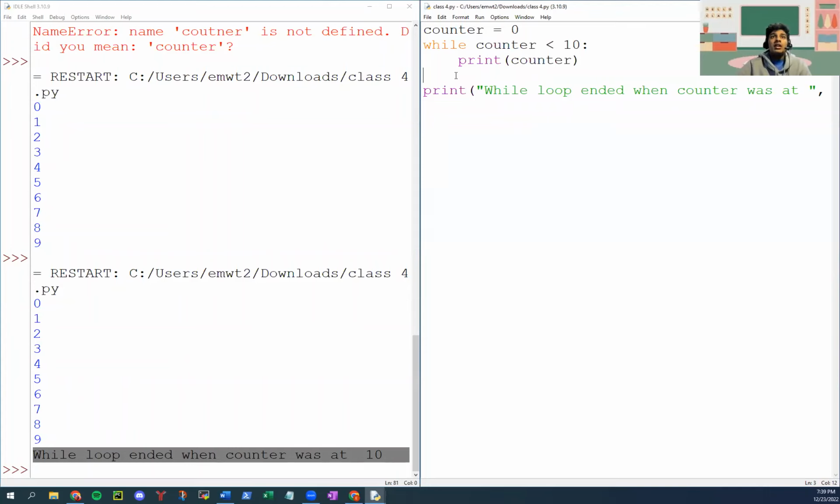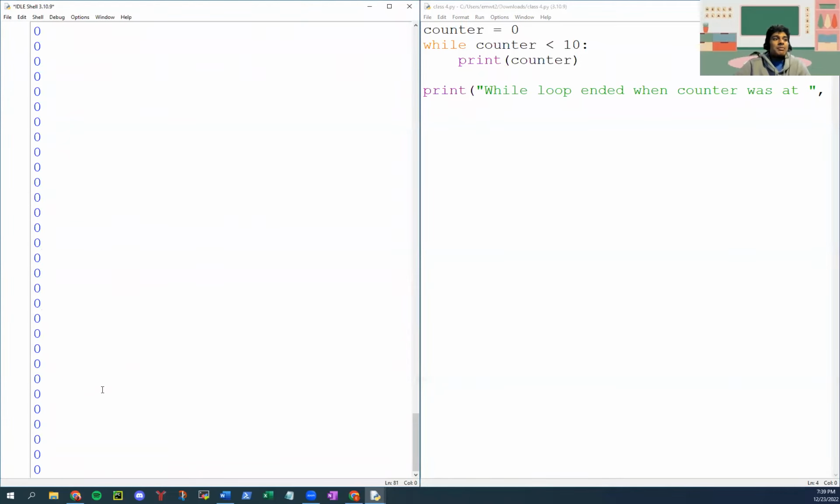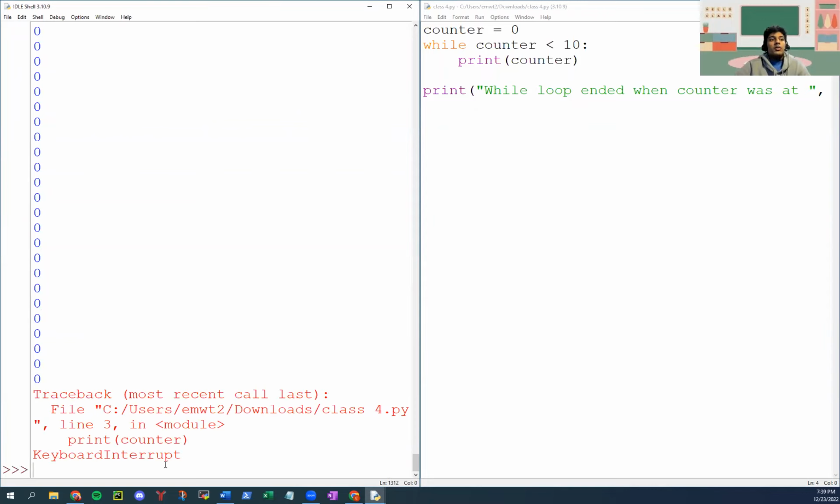I remove the incrementer, so counter will always be 0 and it'll just keep printing 0, going and going forever. If something like this happens to you, the way you would stop the program from running is doing Control-C, and then it would end.